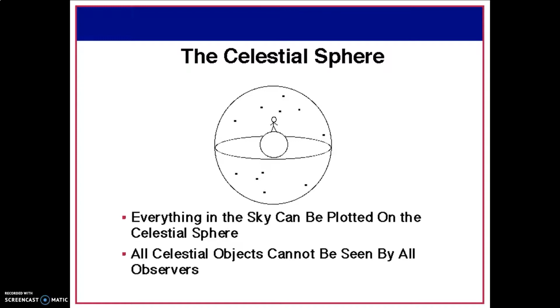And something else to keep in mind as well, if you're standing on the Earth right here, you cannot see all the objects on the celestial sphere. So if you're in the northern hemisphere, the northern celestial hemisphere, up here, you're not going to be able to see the stars that are down here. Why can you not see the stars that are down here? Well, the Earth is actually in the way, so you're not going to be able to see them. So you're only going to be able to see the stars up in the northern hemisphere, and then part of the stars in the south as it's moving. So we'll do some examples of that later on as well.